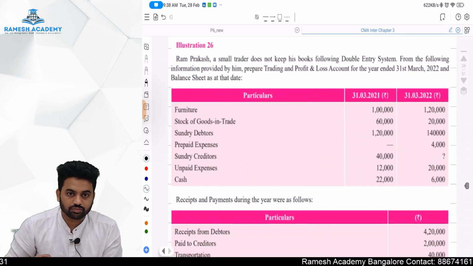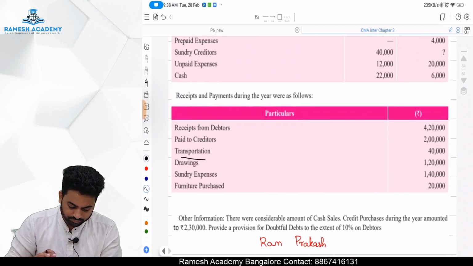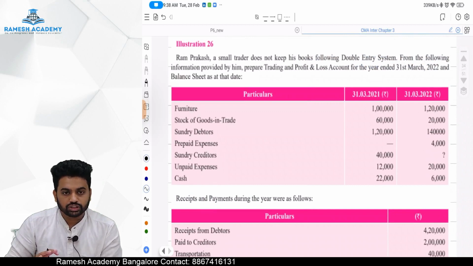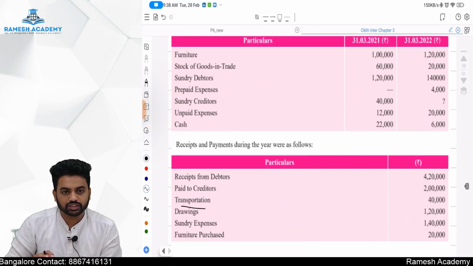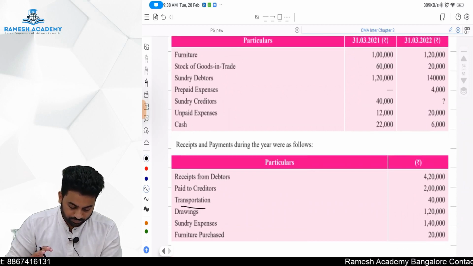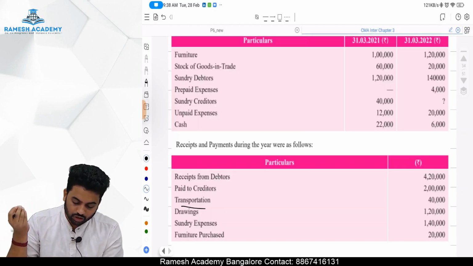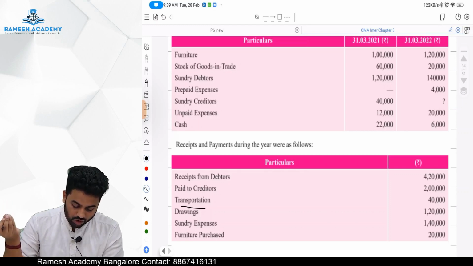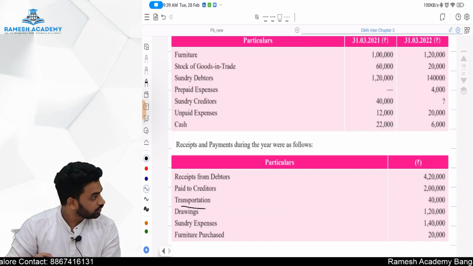From here onwards, from illustration 26 onwards, we started with the other method. They have given the receipt and payment account. So with that, along with the other items like balance sheet items and all, using that we found out how much is the opening capital. Using the receipt and payment account, we found out the different kinds of expenses. Like see here, they haven't given purchases, right? They haven't given how much is sales, but they have given sundry debtors opening balance, sundry debtors closing balance. Also they have given how much is received from debtors. Using that we found out credit sales, right?